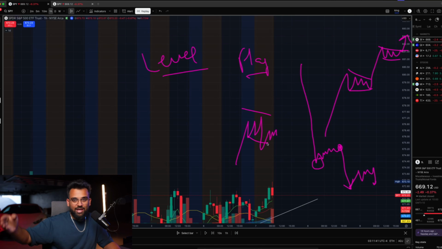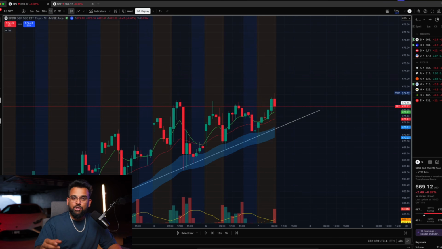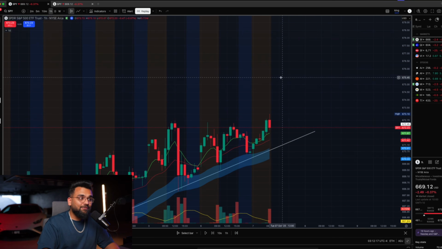Once you understand this level flag strategy a little bit, you will fall into a trap of overanalyzing charts. Once you do that, it's only downhill from there, because you will keep overdoing the stuff and then overtrading. So you need to understand a way to watch price action and just take it easy and chill. Now, the first level that I was watching here was the trend line level, which is, as I just showed you, the trend line.